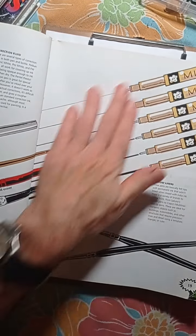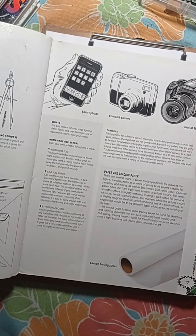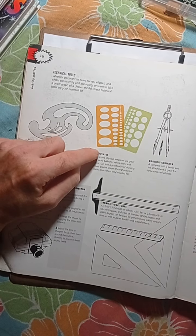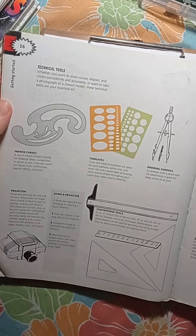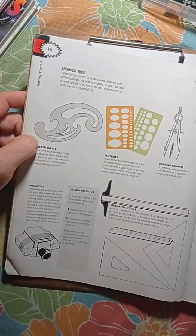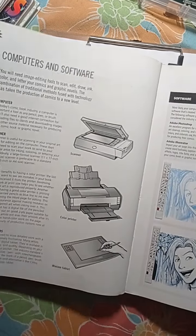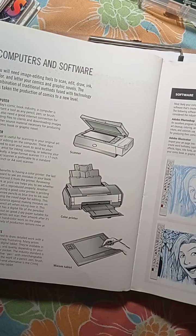And like every other book, I'll show you how to do inking, how to use cameras, digital cameras. Here we have the template. Templates of oval shapes, and I would say more like ellipses, circles, as well as a French curve. You know, the works, everything, even including the T-square, rulers, triangles, everything you need to do comics. And then it tells you computer, scanner, printer.